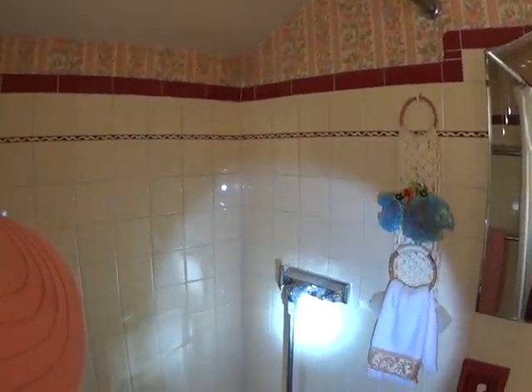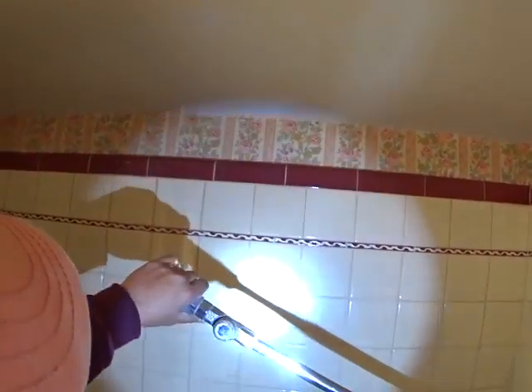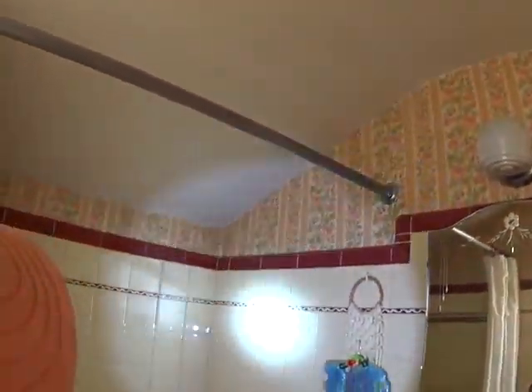The walls are in good shape. I would get rid of the wallpaper — there's no doubt about that. And probably epoxy the tub. Besides that, there's no shower head. So unfortunately, we would have to take the shower unless this works. No, it's really old and rusty. So because we'd have to put a new shower head in here, let's see what it looks like on the other side.